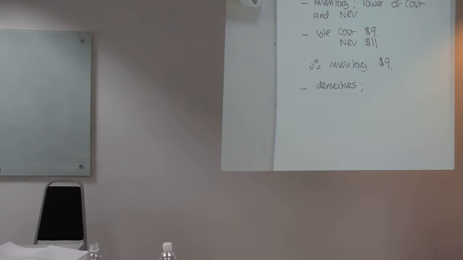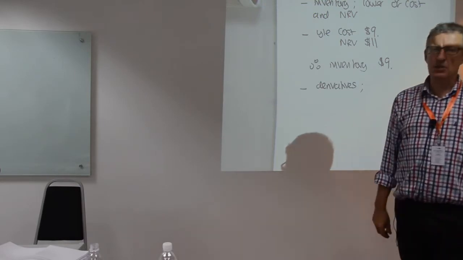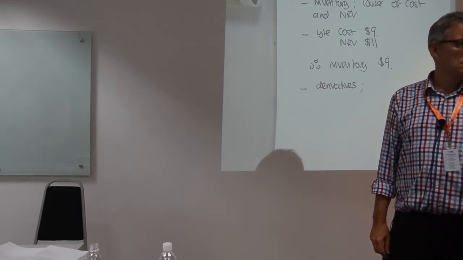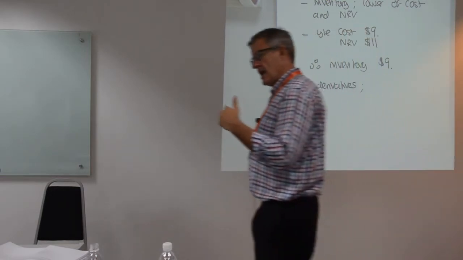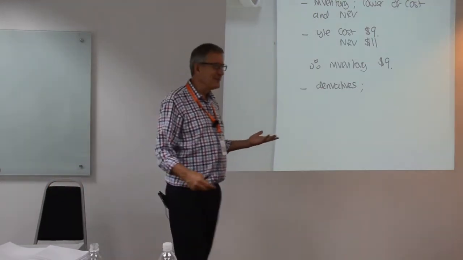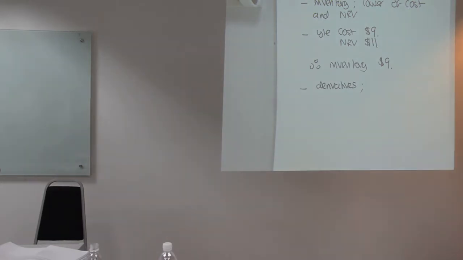PPE can be at cost or fair value. Financial instruments can be at cost or fair value. What do you think about derivatives? What will be the consequence of having it at cost? What was the cost? 0. So if the cost is 0 and we have it at cost, then the derivative is invisible. It is simply not accounted for, and there's an unrecognised asset and an unrecognised gain.